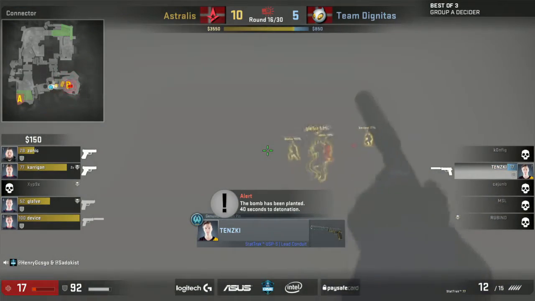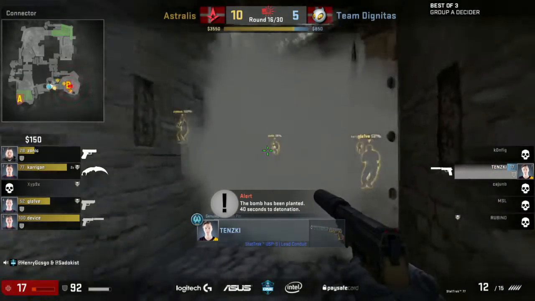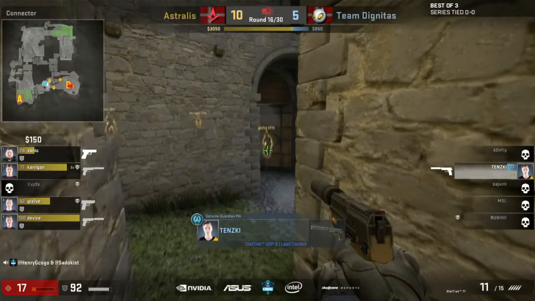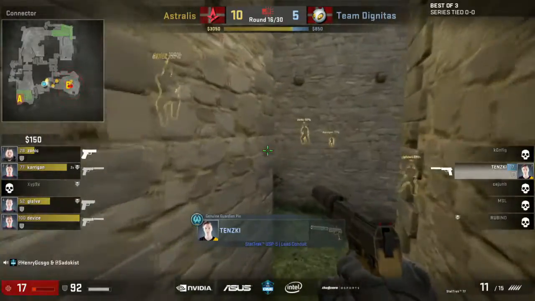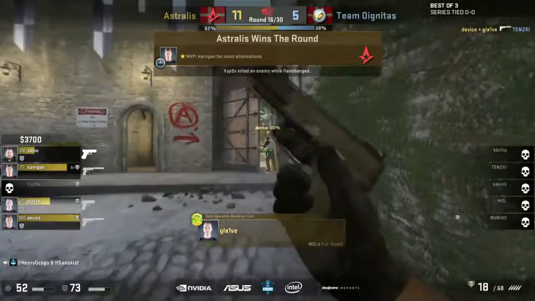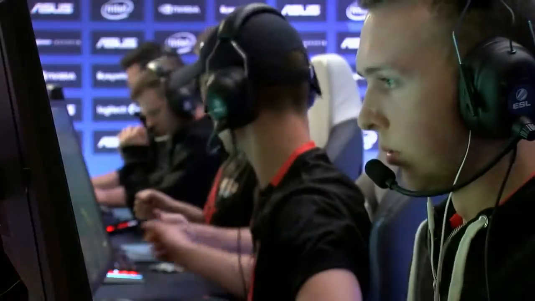It's all on Tensky. 17 HP, and with bomb planted, as you mentioned, no kits. This is going to be 11 for Astralis, and pending an eco this time, could very well be 12 to 13 before Dignitas get back into it. Pretty nice stuff there from Astralis, only dropping 1 player as well.